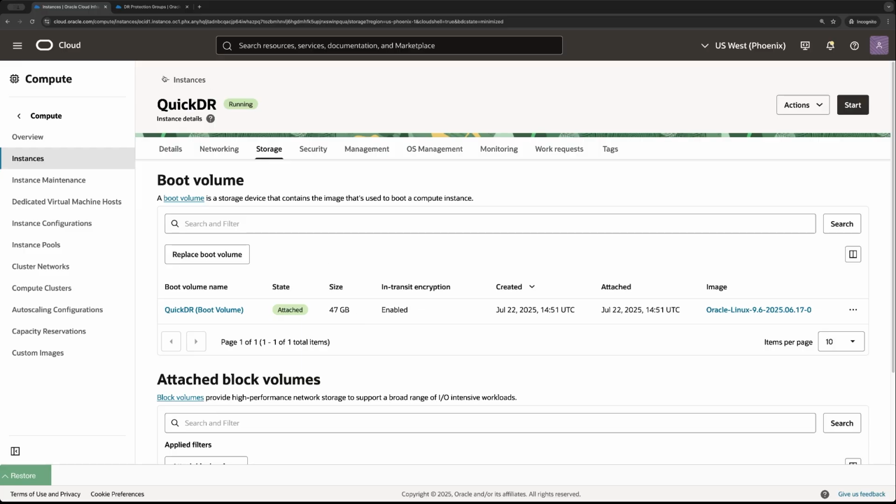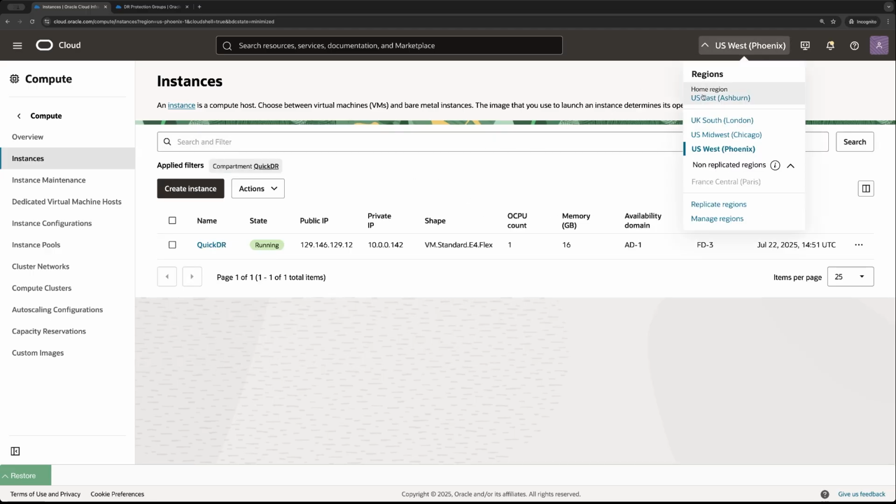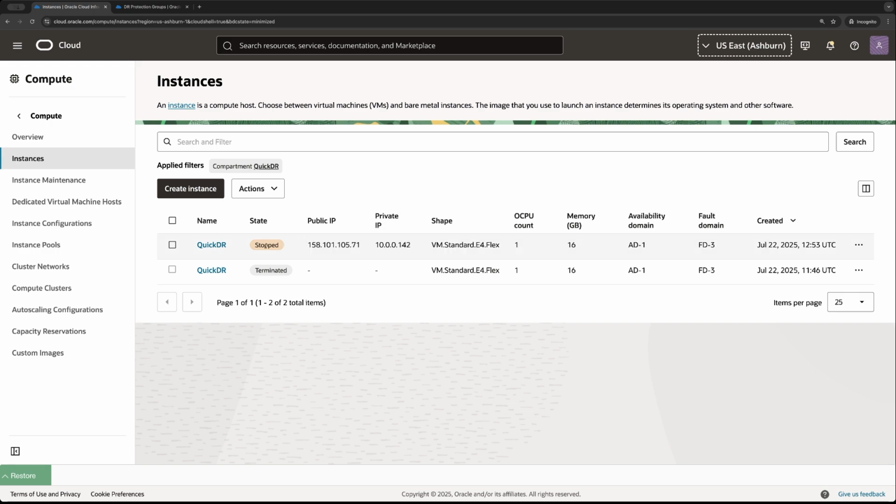I just wanna see what happens if I switch now to Ashburn. We can see our instance here is stopped, as it's supposed to be after a switchover. This one, the terminate one, is an old test I was doing earlier as well. So it looks good. Apart from getting the run command set up first, which I think I missed in the documentation. It could maybe be more visible that you have to set it up, but nevertheless, it's fairly straightforward to set everything up.